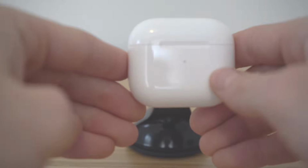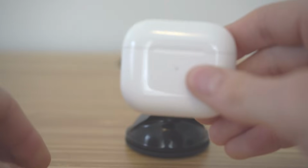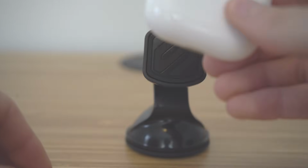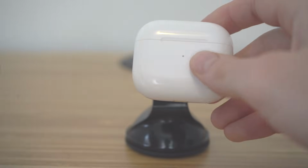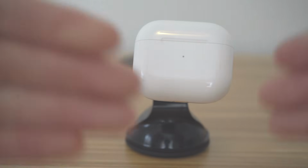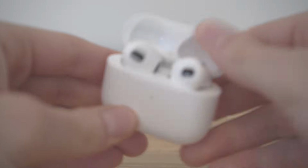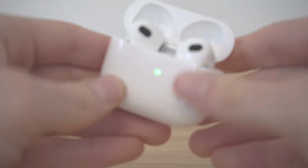Before I talk about the AirPods themselves, I want to go over some cool new features about the case that they come in. This time around, the AirPods case is MagSafe compatible. This means that if you have a MagSafe charger or product that you use to charge your Apple devices, you can now charge your AirPods with them as well. Of course, you can use your standard charger, but if you do have a MagSafe product, it's good to know you can use that.